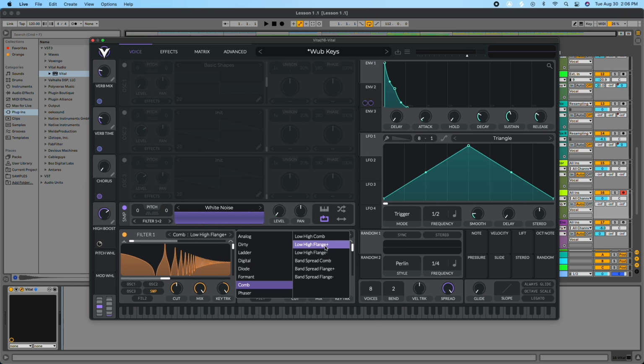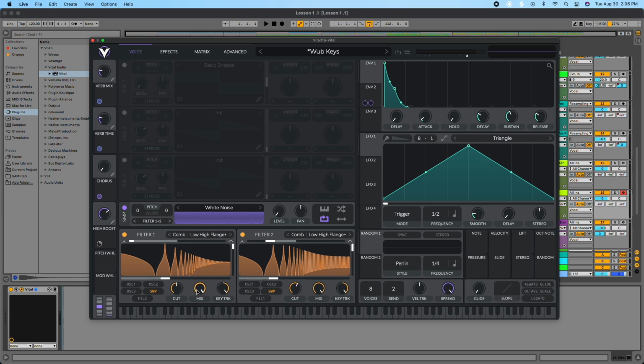We're using the same one on both at slightly different spots. And then I'm using the second envelope now too. And I'm sending this second envelope to the sample level and also the oscillator level here.